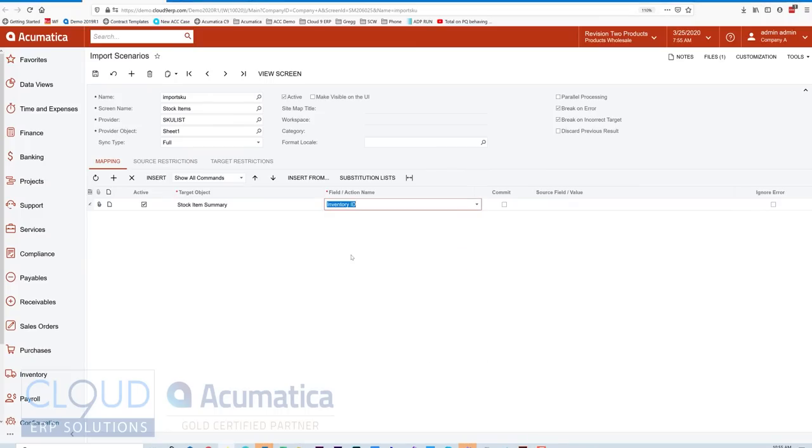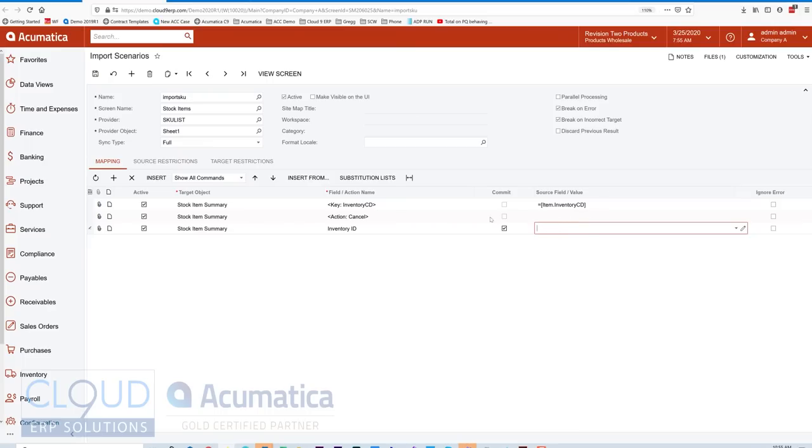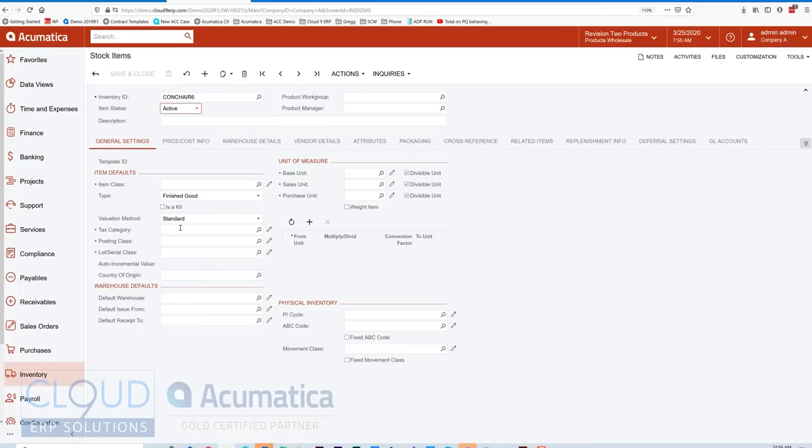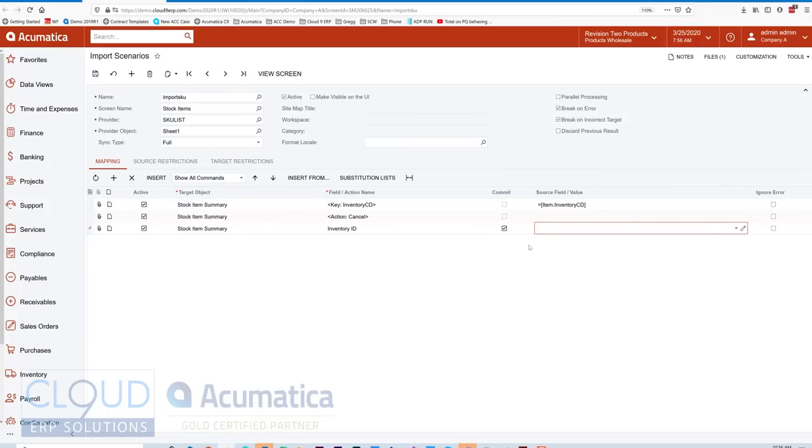So the first thing we're going to do is map our inventory ID. So again, this is the target area and this is our source. Now notice Acumatica puts some action language in there. This gives Acumatica the ability to handle this as and when the data is inputted. So keep in mind, when Acumatica imports, it's not just writing directly to the database, it's keying it in with all the business logic you would key it in with a keyboard, which is why you'll see these actions here. So the inventory ID will map it to our item. Then we'll map our description. Now we need the price and the cost.